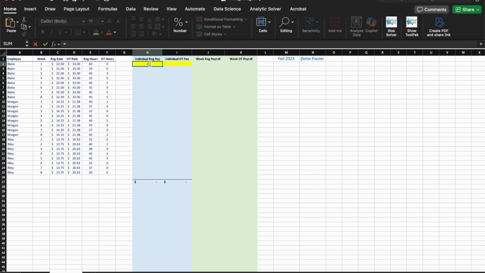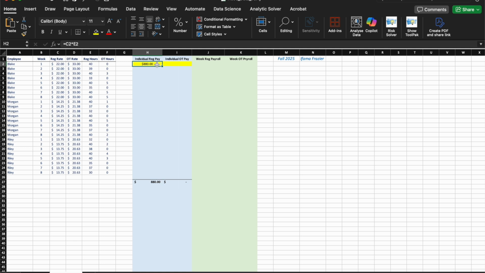Today I'm going to be showing how to use the SUMPRODUCT function in Excel, so let's get right to it. The first thing I'm going to do is build our math equation to find our regular pay. To do this, we are going to start with an equal sign, which tells the computer that we want it to do the work for us. Select cell C2 and times it by E2 and then press enter. This right here is going to tell us the regular pay for week 1.